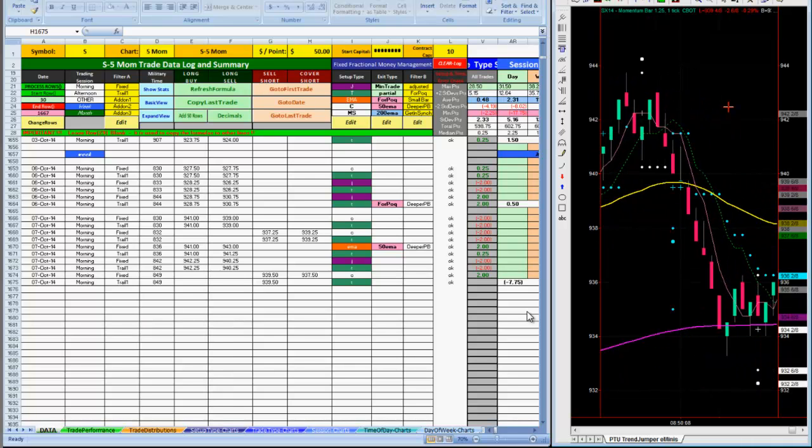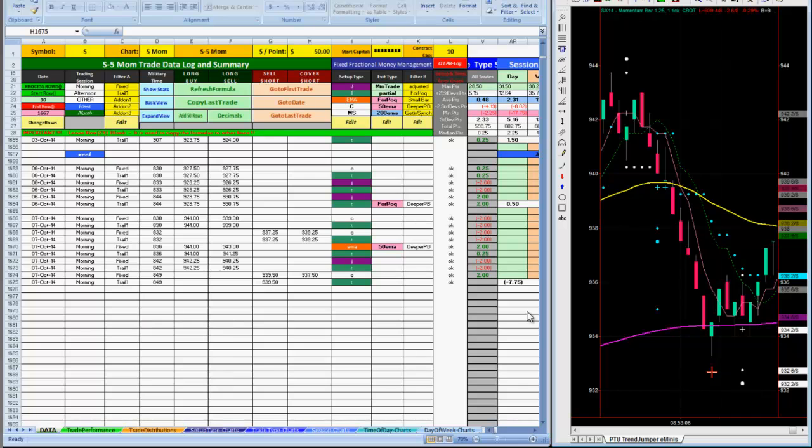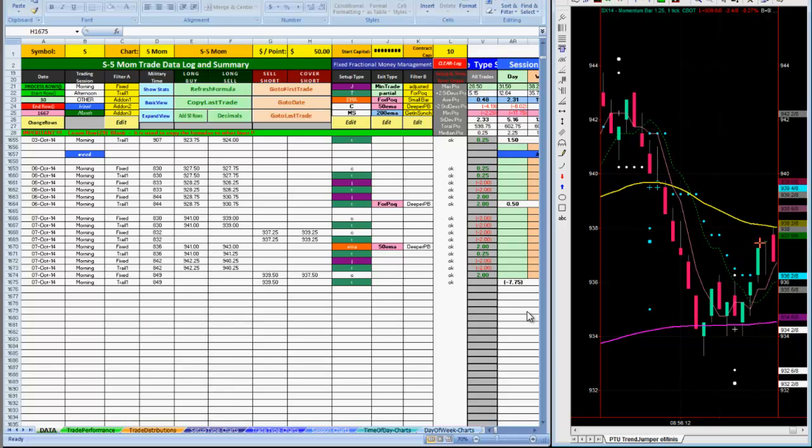All right, so anyway, comes down, finally. When it gets all the way down here at 938, you're down by 7 3/4 at that point, and it goes from 939.5 all the way down to 933.25. So it almost gets you positive, but maybe not all the way. So, you know, you have a decision to make. For me, if it's not going to get me positive, I would just go with the trade. You don't want to second guess too much. 936.25. You're only down 4.5 points at this point. You got 1, 2, 3, 4, 5. So you have to make a decision. Do you keep trading or do you stick with your comeback?